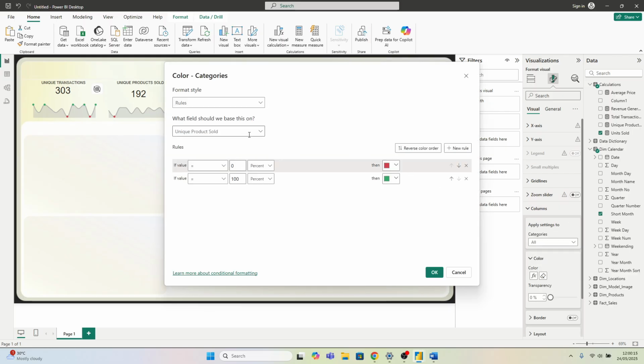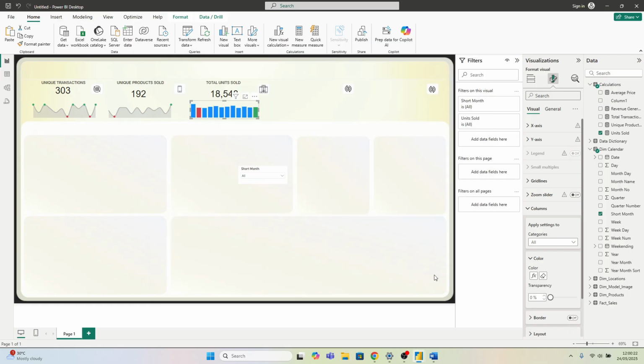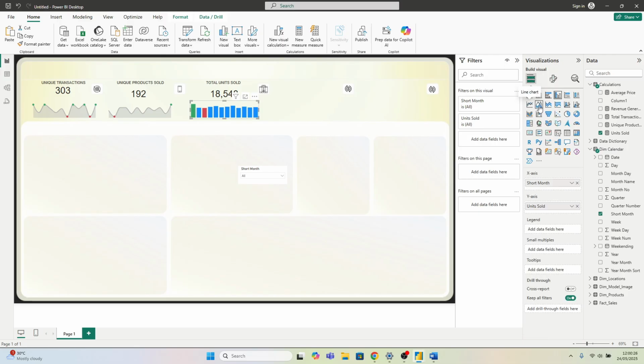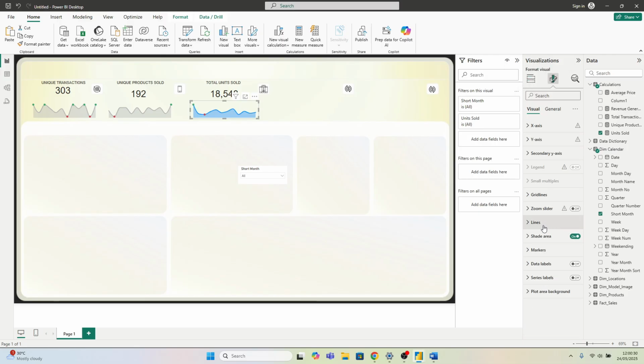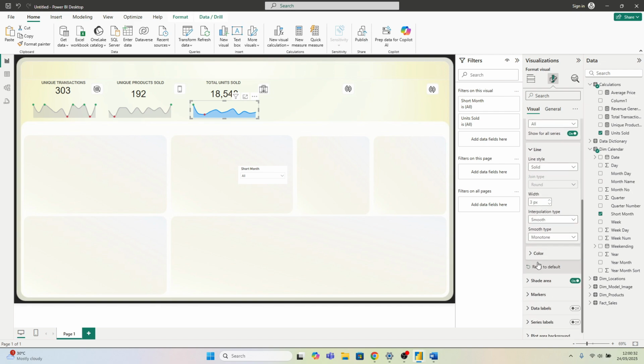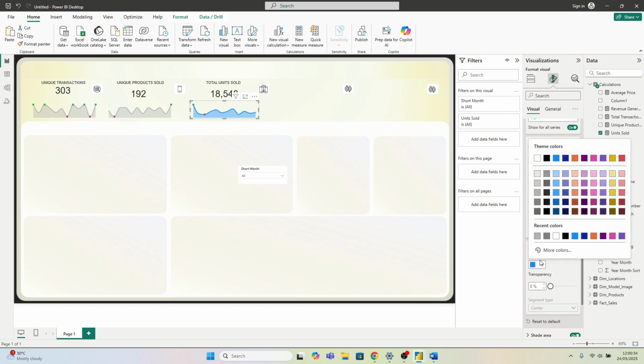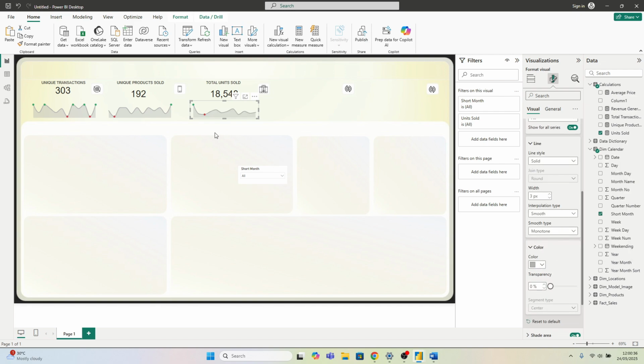I don't know if there's another way to do this, but instead of unique product sold, I'll check all calculations and say units sold and click on OK. So once it's this way, of course, we can convert it back to the area chart and we can just go back to format again. Lines, then we just scroll down to where we color, change the color to this, and we're good.